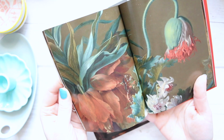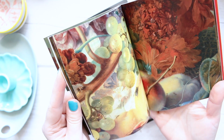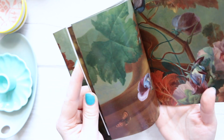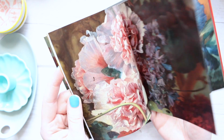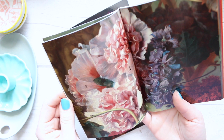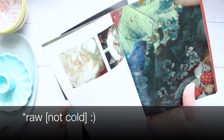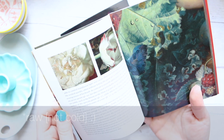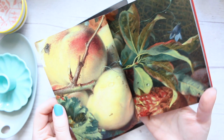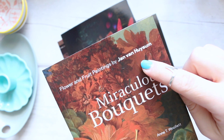If you don't know of this artist, I highly recommend him, because it's sort of as if he photographs the nature and the botanical food and flower illustrations, but in a very glamorous and very luscious way. So it doesn't look, how shall I say, realistic in a kind of cold way, if you know what I mean. It doesn't look like it's just been copied bit by bit and that's it, but it has a very significant style. So really, really beautiful. Here is his name again, if you want to look him up.